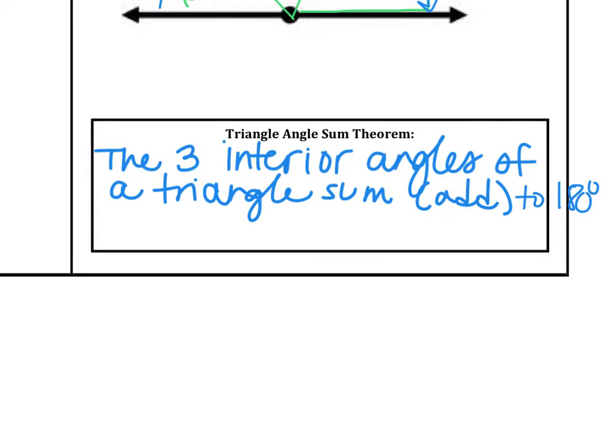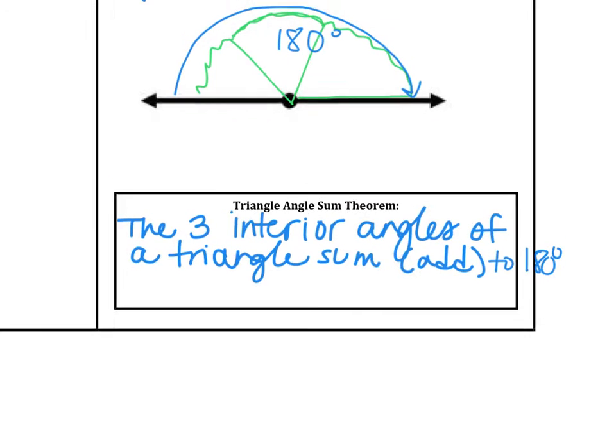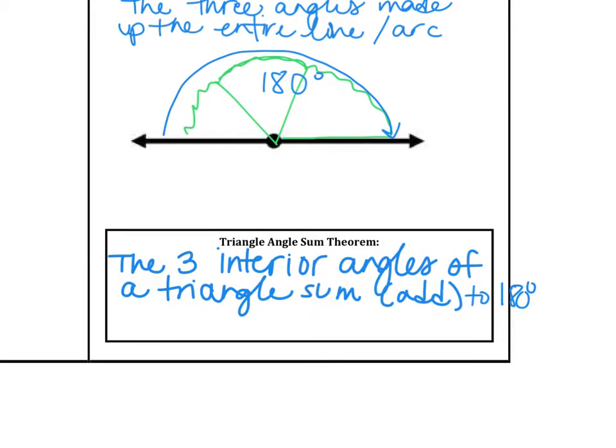Here's how we're going to write that, and I want you to label this on your picture. On my picture, I've got 3 angles drawn in. I'm going to label them 1, 2, and 3. Do the same. How you're going to see this written a lot of the time is that measure of angle 1 plus the measure of angle 2 plus the measure of angle 3 in a triangle is equal to 180 degrees. This is only going to make sense if you actually label your angles 1, 2, and 3 up above. Please make sure you do that.